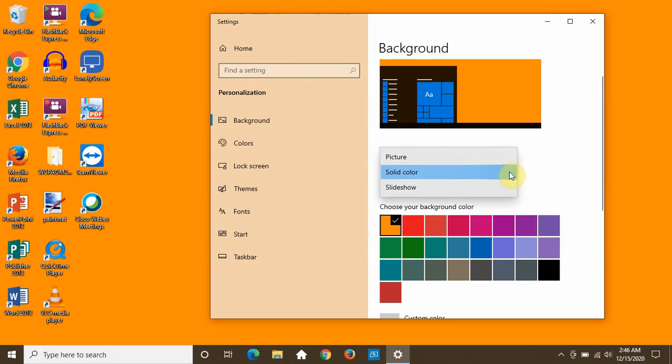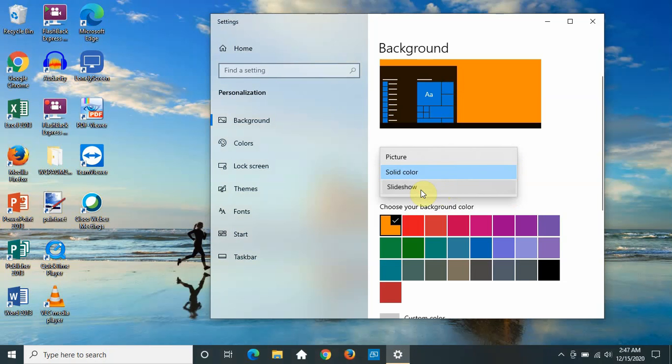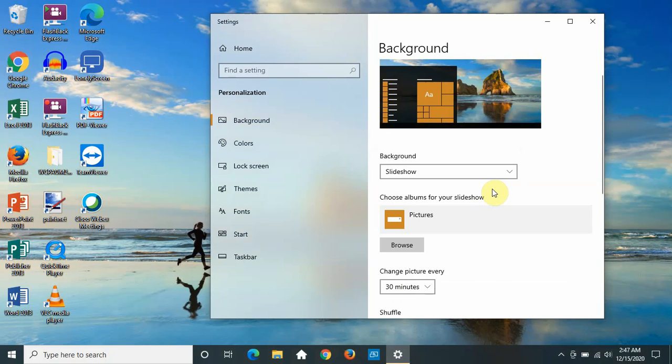So go back to the pictures, and you can also set a slideshow. When you choose slideshow as your option, what will happen is it will take the pictures that it has on the computer. It'll start with the standard ones that it comes with. You can also choose by browsing back to pictures or wherever you may have other pictures stored on your computer in a file folder. And it will change that picture background according to the time you set here.